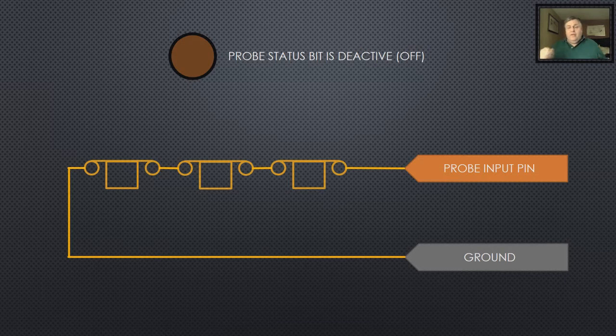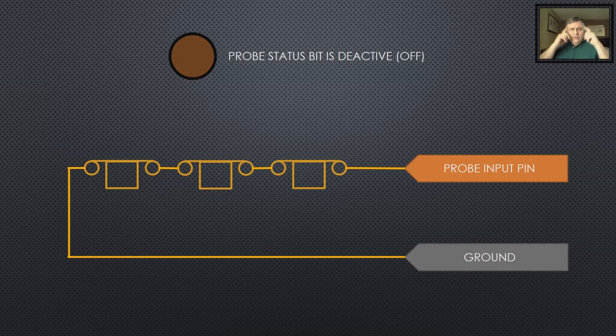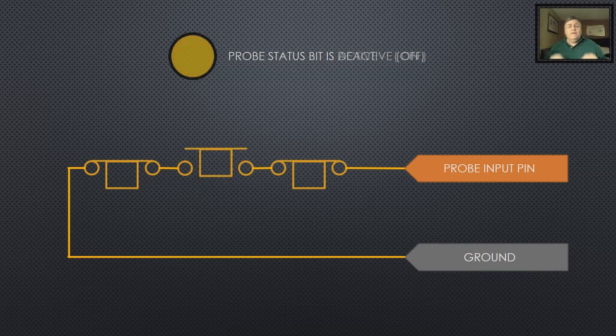Using probe routines in LinuxCNC, we're going to go through how to configure for both probes and touchpads. When you plug a regular probe into the machine — the one that has a little thing that comes down that you can bump into — the probe status bit is off. Internally, you've got little balls and rods resting against each other, making contact. There are three of them, all making contact, so you basically have a dead short to ground. That's considered the deactivated condition. Because of the way probes are designed, the probe routines internally sense a closed contact as deactivated. So when one or more of the switches opens because the probe has now contacted something, it will show the status bit active. Closed is deactivated; touching is activated. That's how a regular probe is wired up.